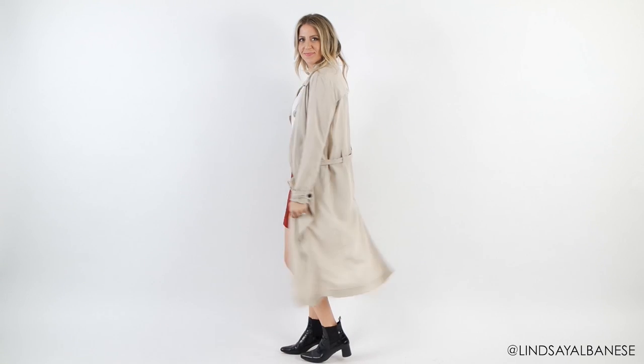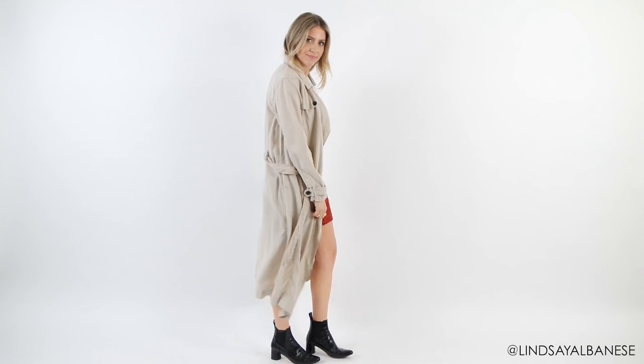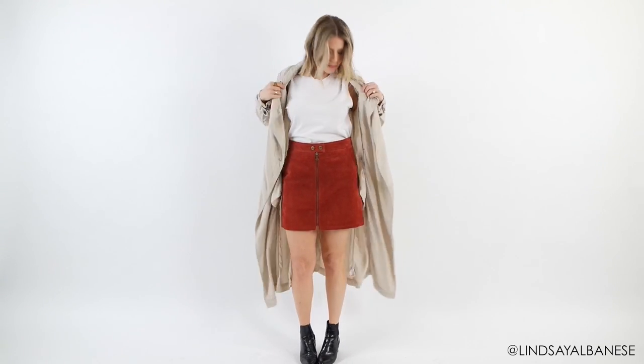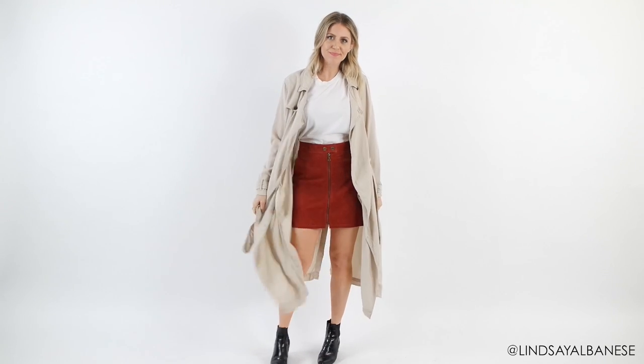For me, I paired this trench over this shorter skirt because I like to show off my legs. Adding different layers draws the eye to different places, which in a sartorial way helps to define the figure and balance out your shape. And there you have it — another proportionate outfit.